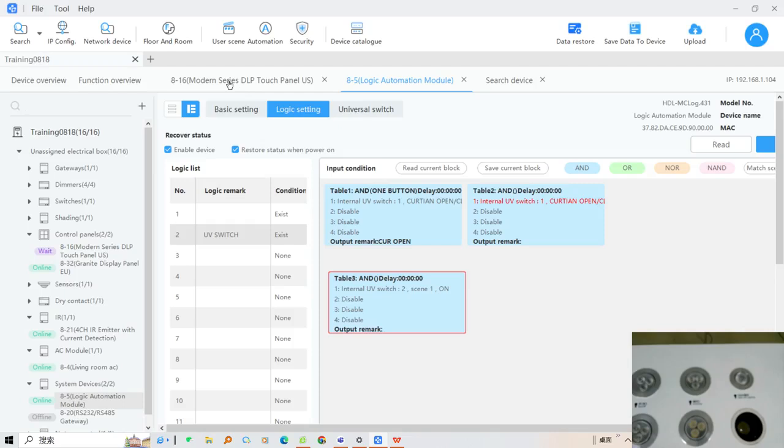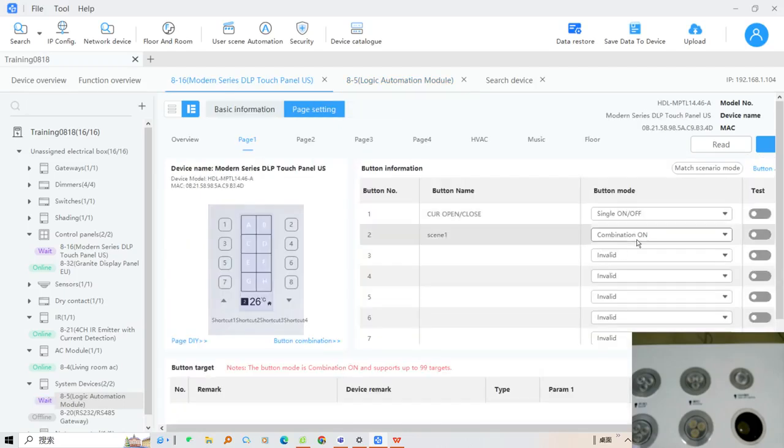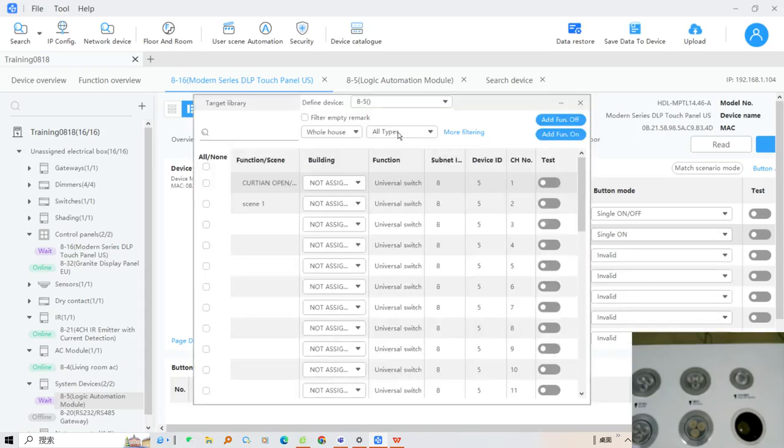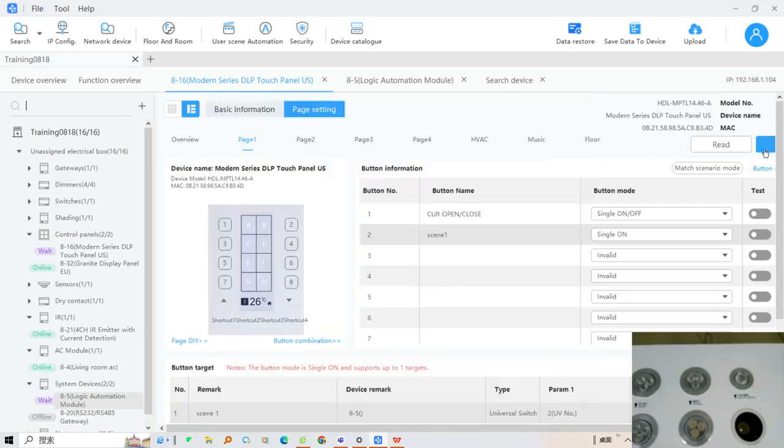Each panel, for example, I have 4 panels, right? I just need to set a single on. And then add the UV switch, just scene 1, and add on. Then these 4 panels just need to select one target. It's much easier, right? Then can make the configuration faster.